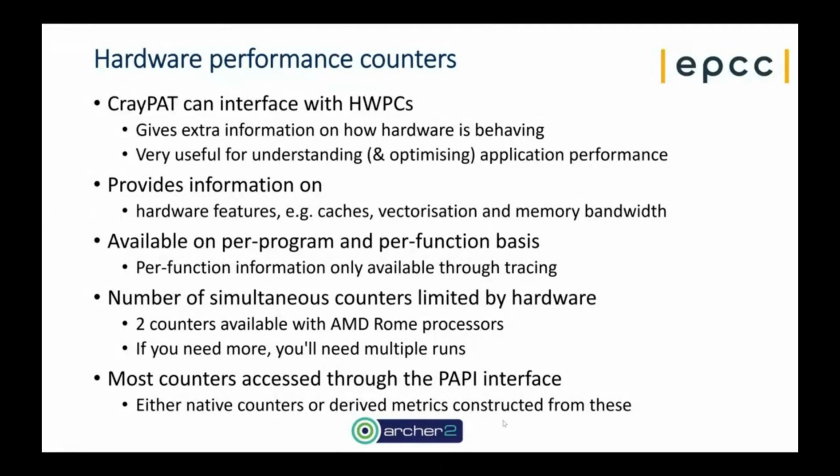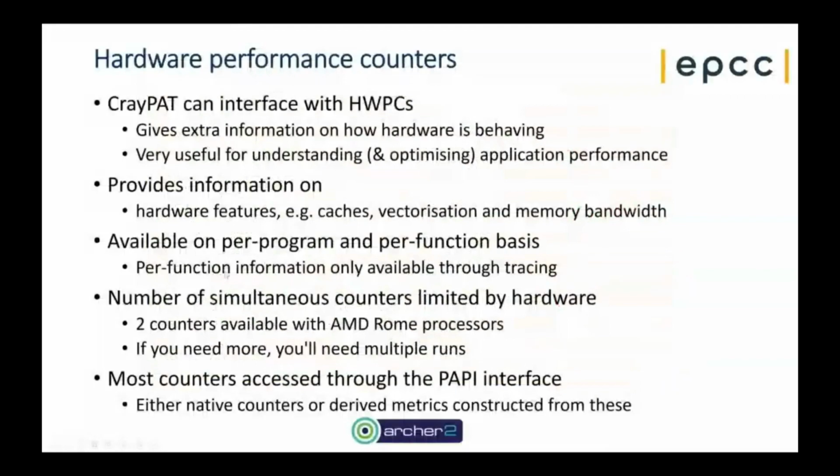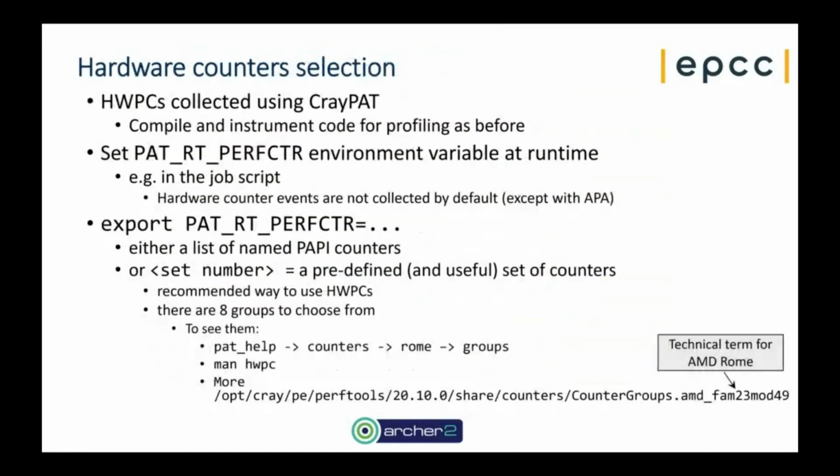I'll move on anyway, but it's good questions. So the hardware counters, CrayPat will give you hardware counters, which give you extra information on what's going on, like we've seen here, some of these things here. The AMD processors we have actually don't have a large number of counters compared to the Intel ones we've had in the past, but you can still access them and you can pull out the data from them.